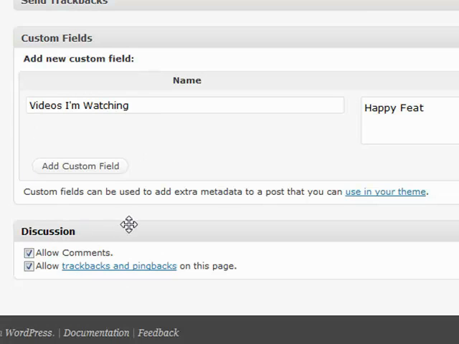And also down here at the bottom is discussion. These are the different things that will allow collaboration across your blog. Comments: if you want people to be able to comment on the blog post, you just allow the comments. Allow trackbacks and pingbacks: whenever somebody links to you, it'll notify the other blogs whenever you're posting an update or something along those lines. And blogs will also let you know when they're linking to you. But if you don't want to allow that kind of stuff for different privacy reasons, you can simply uncheck them.